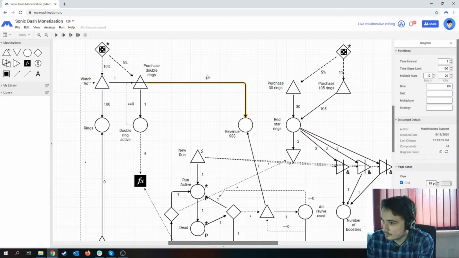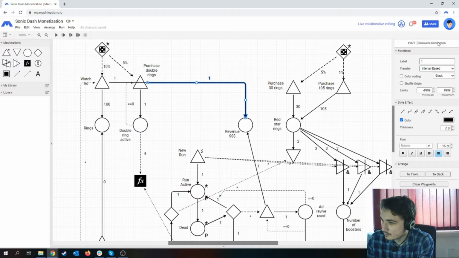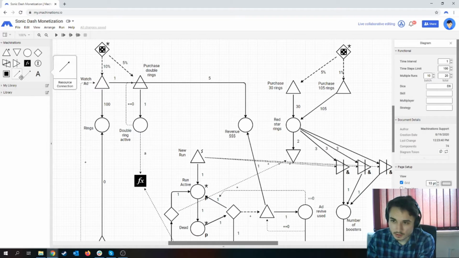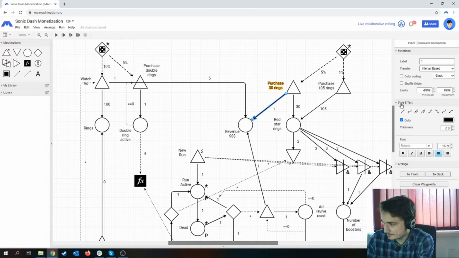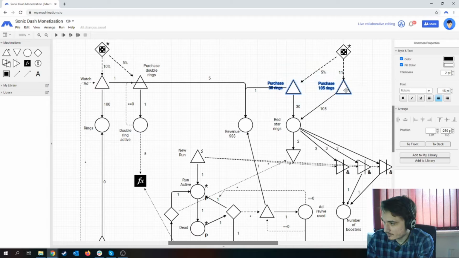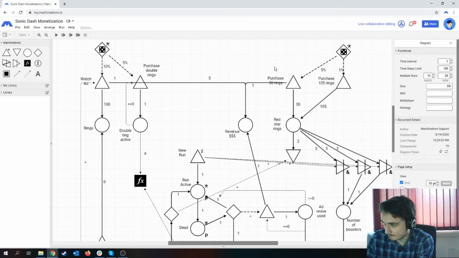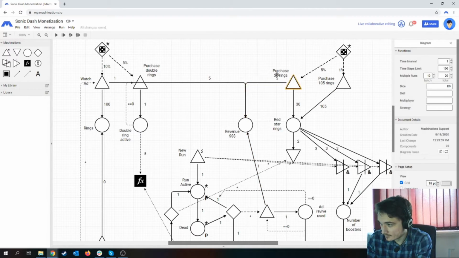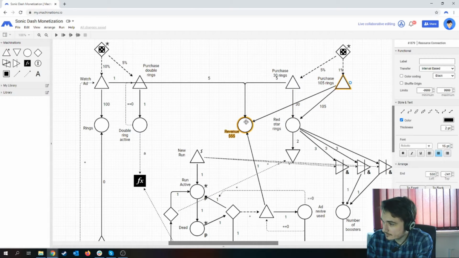The purchase double rings one has a price of $5, which is quite convenient, I assume. The purchase 30 rings is also $5, so I'm gonna have them be at the same height. And the purchase 105 rings is $12.